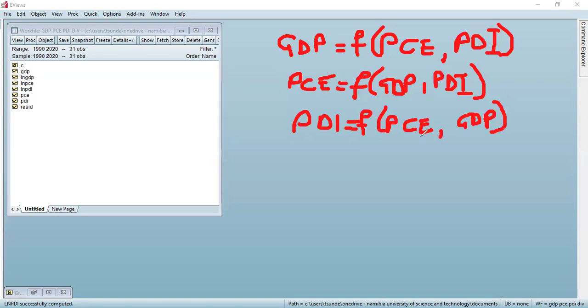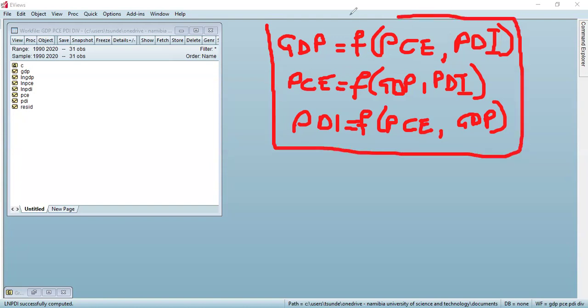If we write them in a similar fashion to how they were appearing in the notes, you have three equations where GDP is explained by this. This is the very same way you write it in ARDL. And if your variables are co-integrated, you just add an error correction term to each of these three equations. That's it.